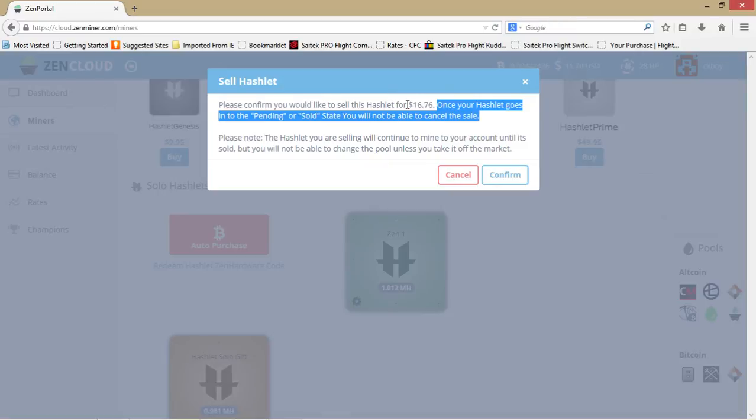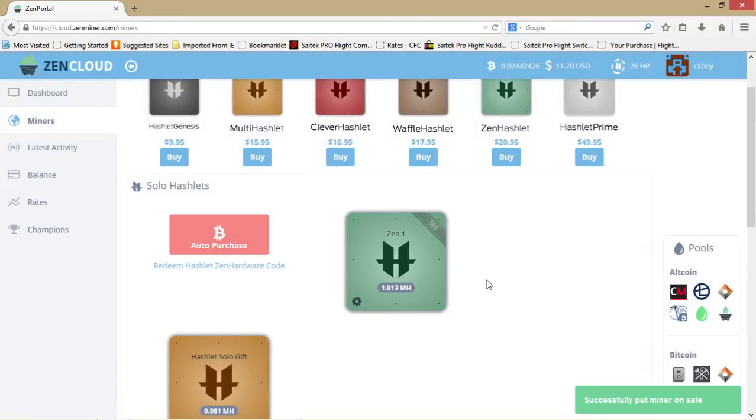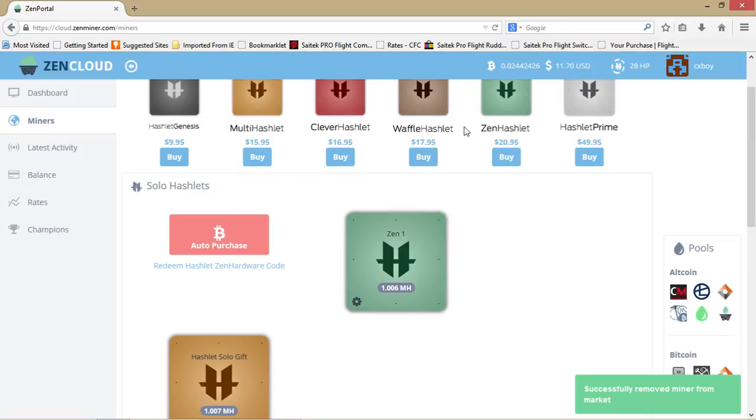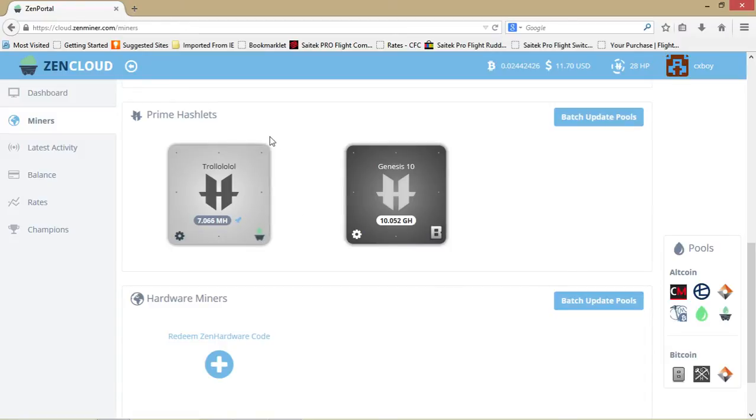So what you get is, if you sell the miner and press confirm, you'll see the three dots. You sell it, and then once someone buys the miner from the main page for the actual price, so for $21, they will sell yours. Of course, there's a queue, but that's how it works. So you wait for a buyer to buy the original cost of the Genesis Hashlet, for example, and when it's your turn, they will sell yours and give you the percentage.